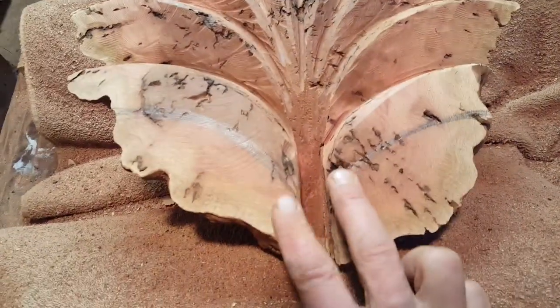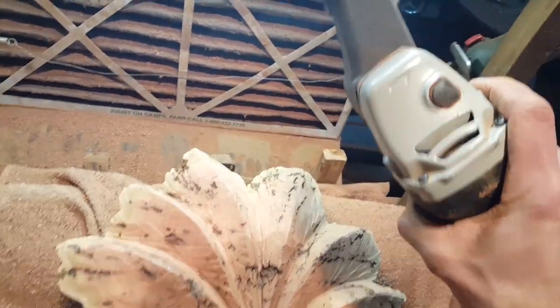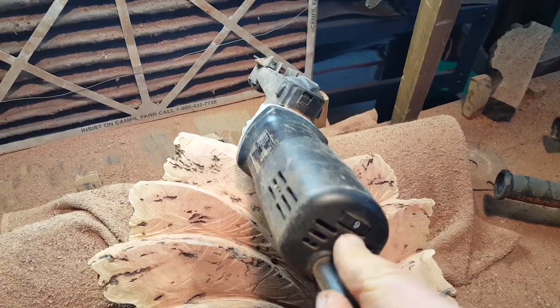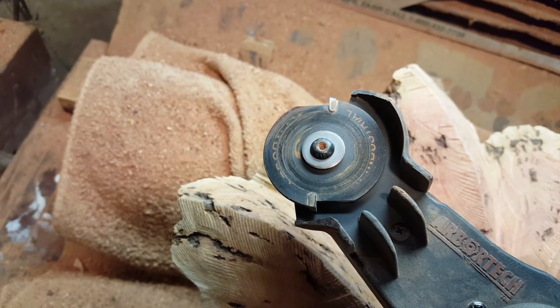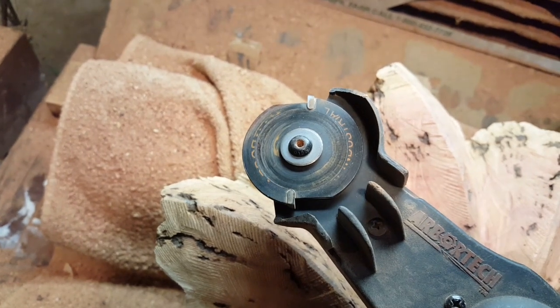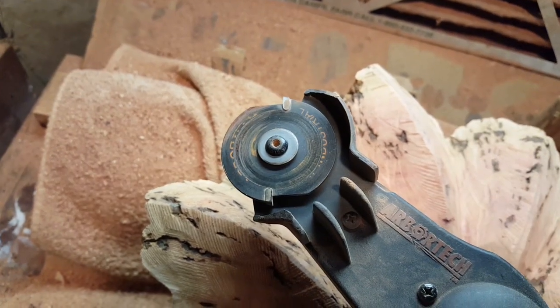So, having sculpted all that, now I've just drawn these lines with a pencil, and I'll be cutting with one of my daily used carving tools from Arbortech. The newest, this is called their mini grinder. I used to have one of their old units. The new one has a speed control on it. This is the 2-inch carbide 2 teeth. I've gone through, I don't know, 3 of them over the last 12 years.